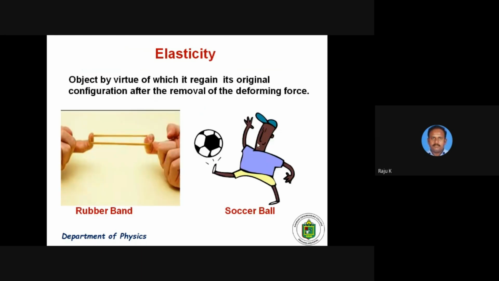The best example to understand the concept of elasticity is the rubber band. You stretch the rubber band by applying a force with your fingers, on both sides, which makes the rubber band expand in its length. Then after the removal of the external force applied by you, the rubber band can regain its original position. Am I right? Then that is called elasticity.